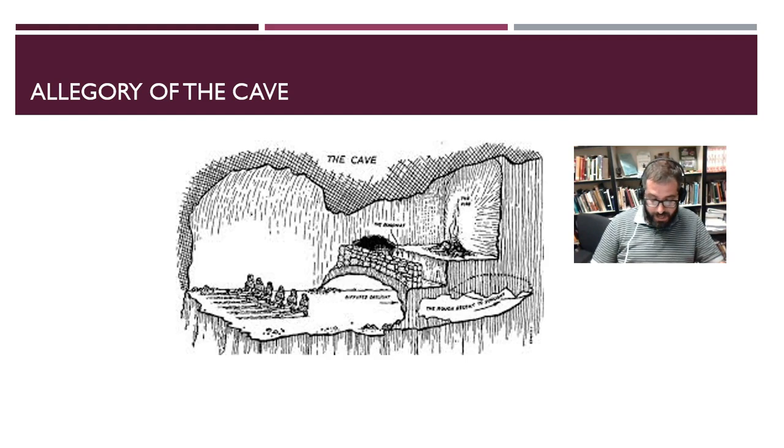Now imagine what would happen if he went down again to take his former seat in the cave. Coming suddenly out of the sunlight, his eyes would be filled with darkness. He might be required once more to deliver his opinion on those shadows, in competition with the prisoners who had never been released, while his eyesight was still dim and unsteady, and it might take some time to become used to the darkness. They would laugh at him and say that he had gone up only to come back with his sight ruined. It was worth no one's while even to attempt the ascent. If they could lay hands on the man who was trying to set them free and lead them up, they would kill him.